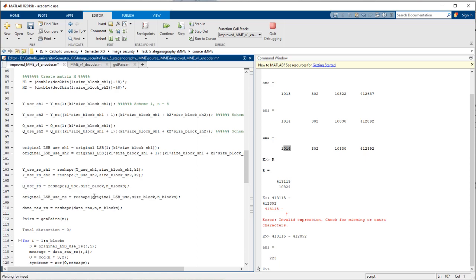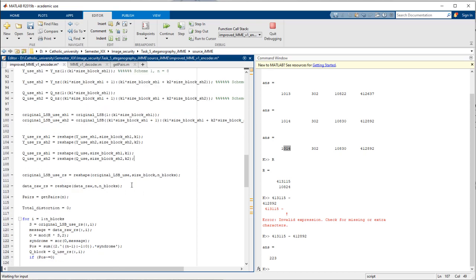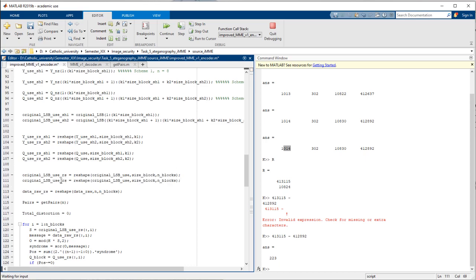So this is the same. So here K1, and that is our H1. So here 2, 2, 2. And the same for the original LSB. H1, ch2.